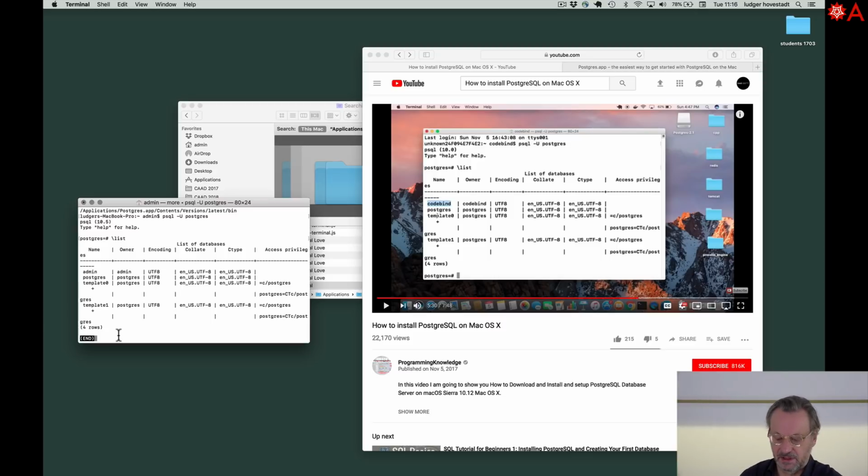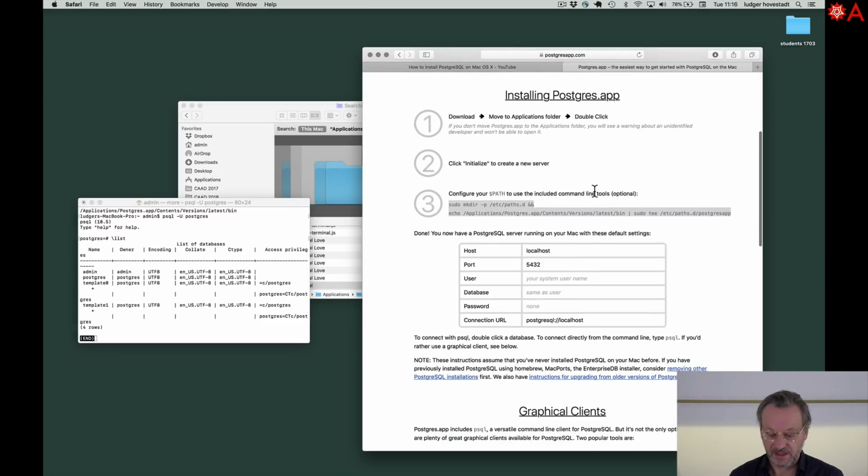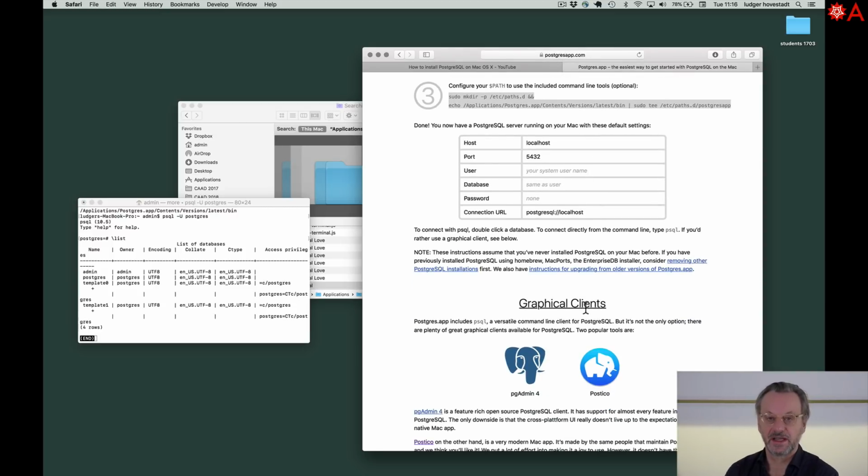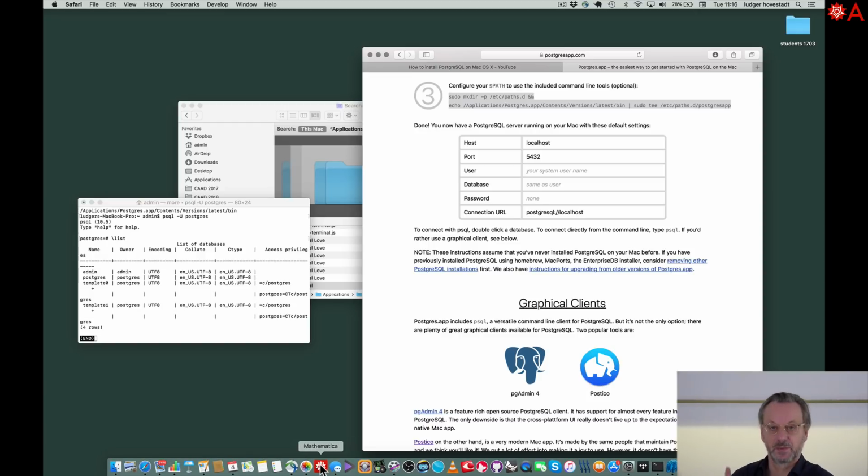If you follow that or subsequent tutorials, this gets very annoying and complicated. And you see it's very basic level. To overcome that, there are graphical clients. This is an application which works as a graphical interface to this ugly stuff. But let's first go to Mathematica, because with Mathematica we can link to the database as we did with the terminal. And I show you how this works.